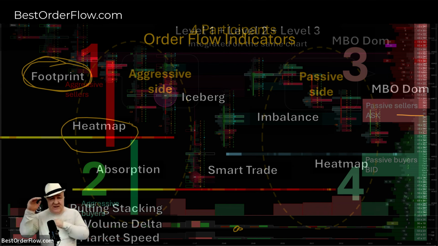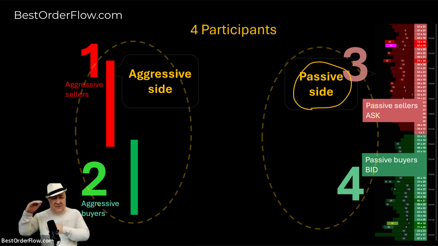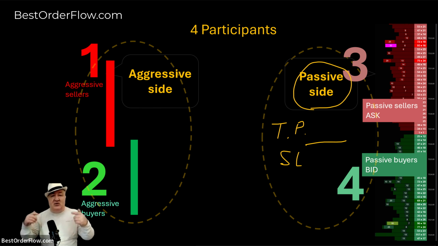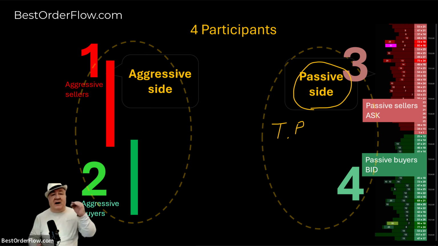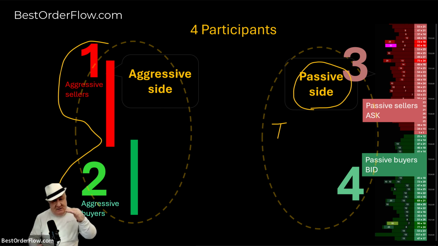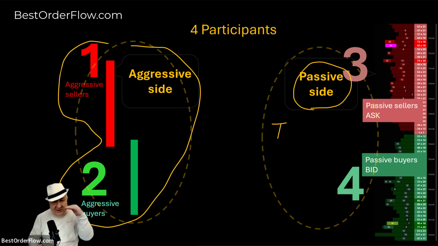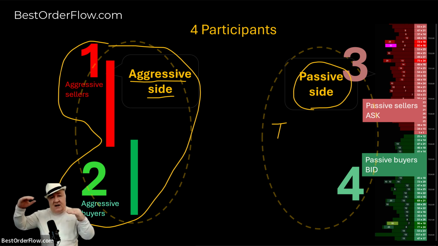And the resting orders are exactly what they are: orders sitting on the book. By the way, when you put your take profit or your stop loss, those are resting orders sitting on the book. They're not moving, right? And when you and I usually enter, we enter by market. The buy market is the aggressive order, because if I enter right now, I want the best, closest price to me on the other side of the market.